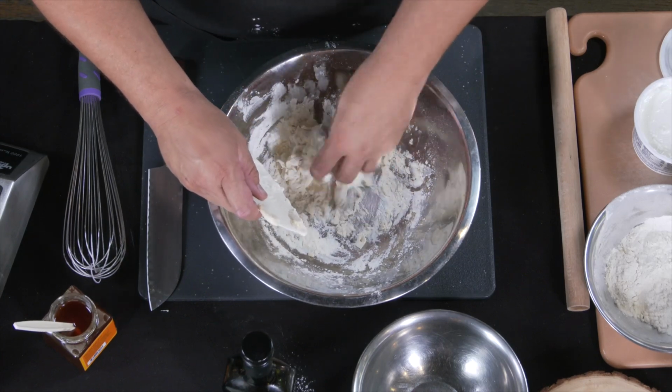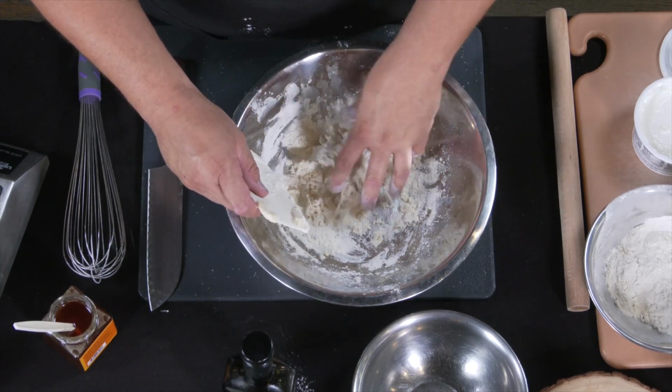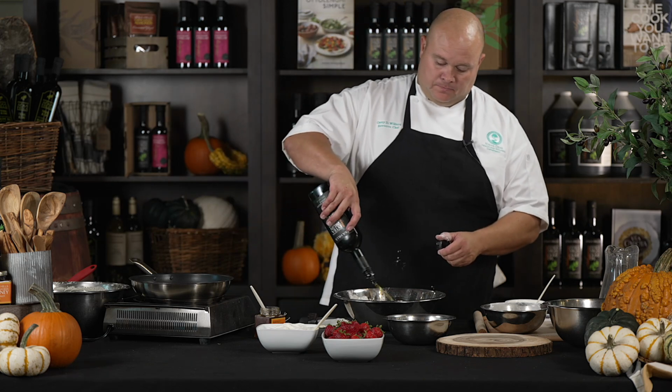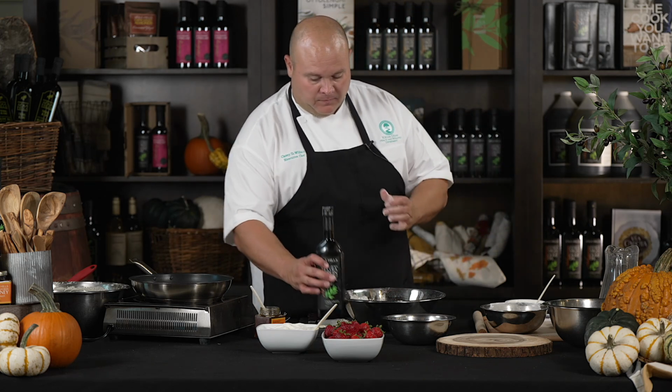Still a little on the dry side. I'm gonna incorporate a little bit more oil, see how that goes.